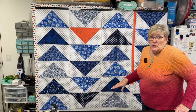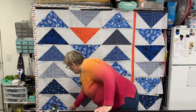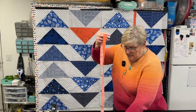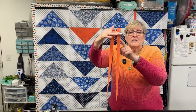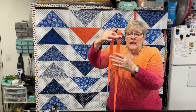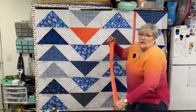Let me show you the piece of sashing that's going to go here on the very bottom. See this skinny piece? I am going to sew them together with some of the white background in between and on the sides. And it is going to go across the bottom like that.